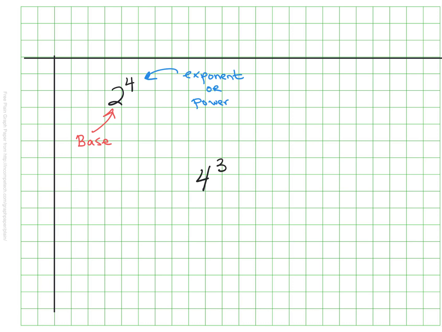If I see something written here with a base of 4 and an exponent of 3, 4 to the power of 3, I want to know what that means, right? A lot of people think it means 12. It does not equal 12, right? It is not 4 times 3. What this means is that we're taking our base, 4, and we need it 3 times. So 4, 4, 4, but this is the product of all of these 4s.